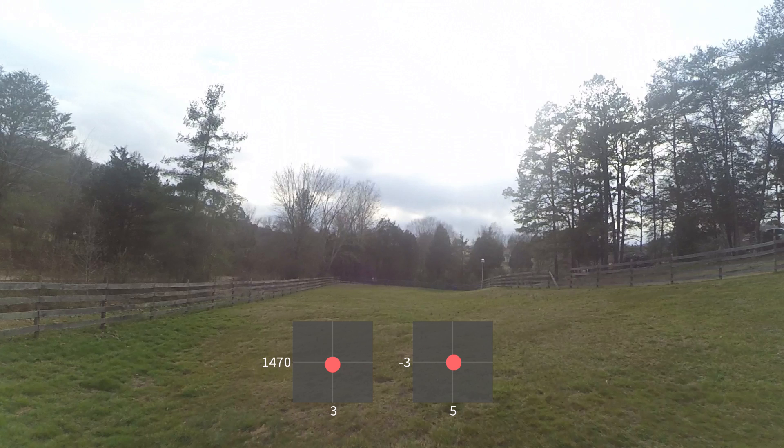If you have a lot of up tilt, when the camera is looking straight up you may only be at ten or eleven o'clock in the loop — you need to keep the motors going through at least twelve o'clock. If you don't have a lot of up tilt, at the moment you're looking straight up you may be at eleven-thirty or twelve o'clock and it's time to cut your motors. This next example is a little better and more loopy. Ideally your pitch stick will stay in the same position through the whole move to make a smooth circle.